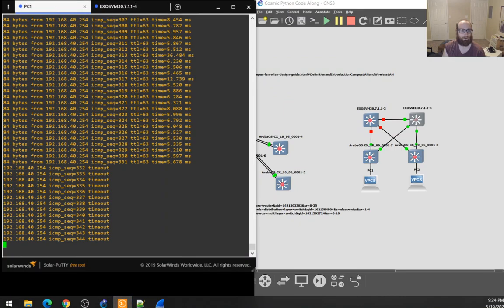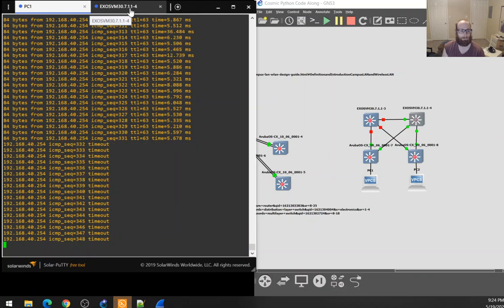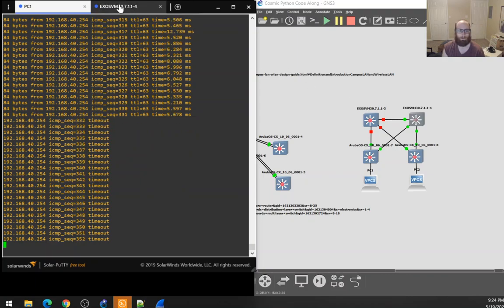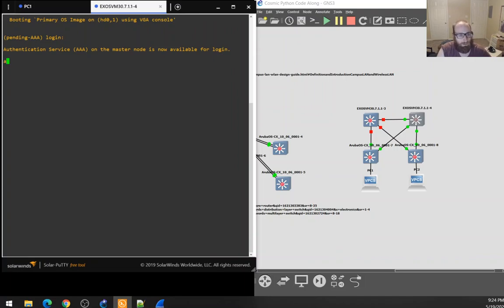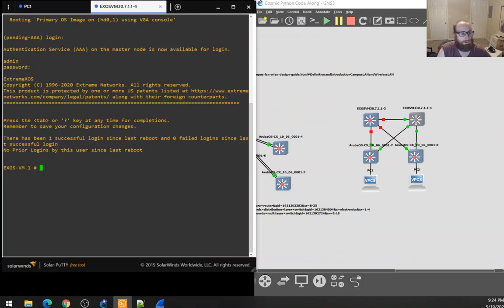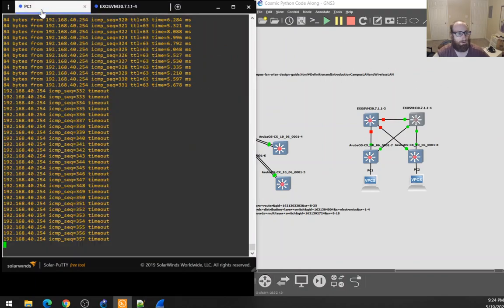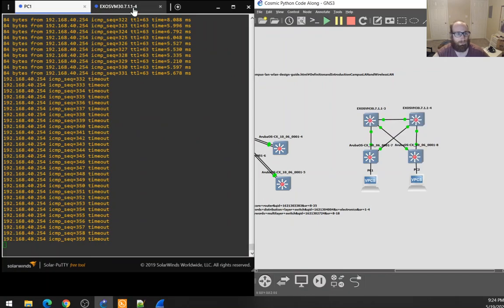Oh, no, it is. Why did VRRP not work? You know what? I think it's because I don't have preempting enabled. That's weird. Okay, this is working now. I can log in.